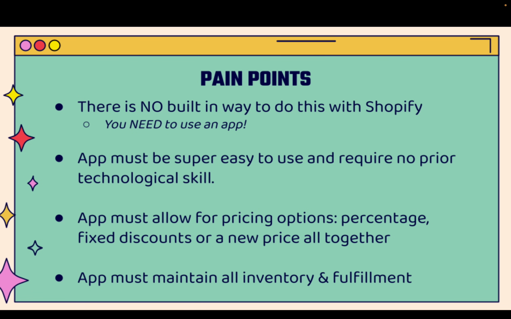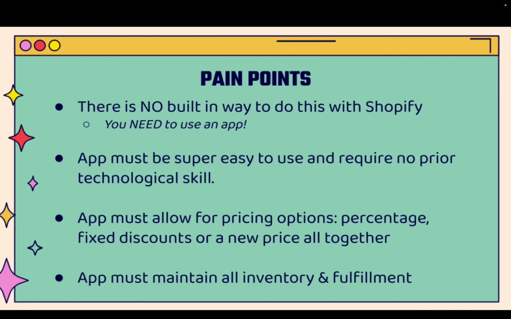And if you want to implement the bundle strategy in Shopify, you might run into some pain points. Most notably, there's no built-in way to do this with Shopify. So you're going to need to use an app. I'm going to show you why BundleJET is the app to use. Must be super easy to use, require no prior technological skill. You don't need to be a coder, you don't need to be a programmer, you don't need to be a developer. And the app must allow for a lot of different pricing options.